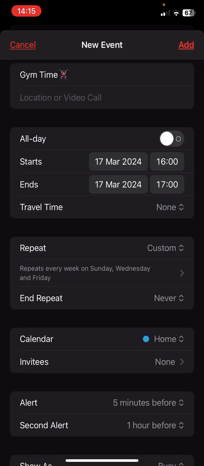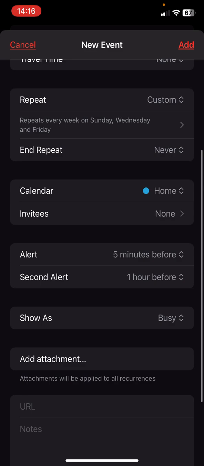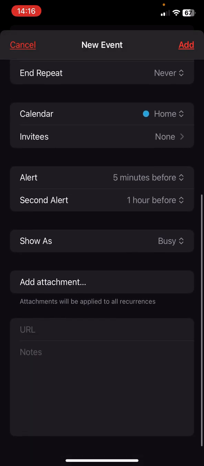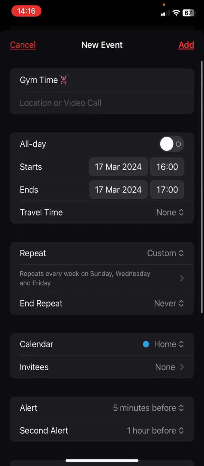I make use of the travel time feature on Apple Calendar, though this may not be available on all other calendars, but it just helps me have a perspective of how long it may take me to get to the place. Maybe if it's somewhere I have to move to, but if I'm not moving anywhere, then it's just that I get a prompt for the event to start, and I just do that within that time frame. So yeah. And then you can add further information about the event, but these are the most important things.